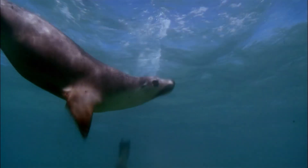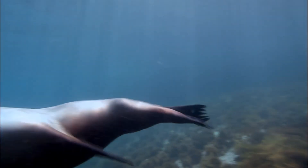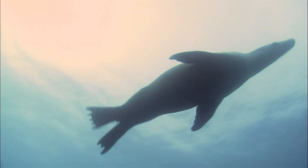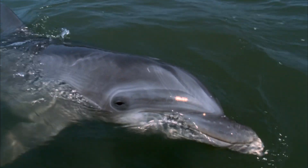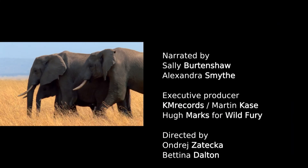Grandma, I want to be a sea lion. If you were a sea lion, you wouldn't be able to do anything else. You wouldn't be able to do all the other stuff you like so much. Well, so maybe just for a little while, like for a holiday. It'll be better if we go to the sea together. You'll put on your swimsuit and we'll swim in the waves like them. OK, Grandma, that sounds good. After all, I like being human the most. Even sea lions and dolphins are waving. They look forward to us coming again for a visit. Let's say thanks to all our water friends for showing us their beautiful and diverse world. And now it's time to say goodbye. Goodbye. Bye-bye.